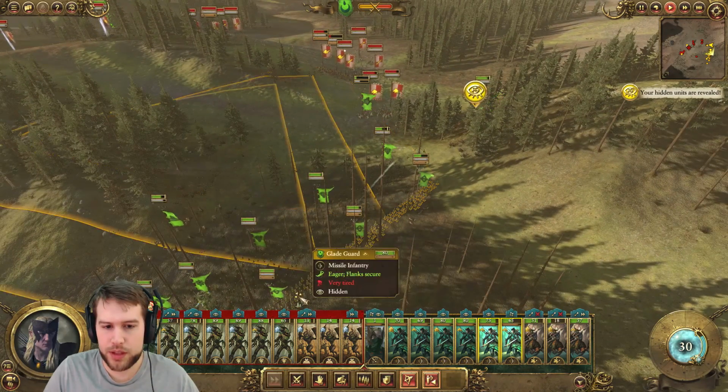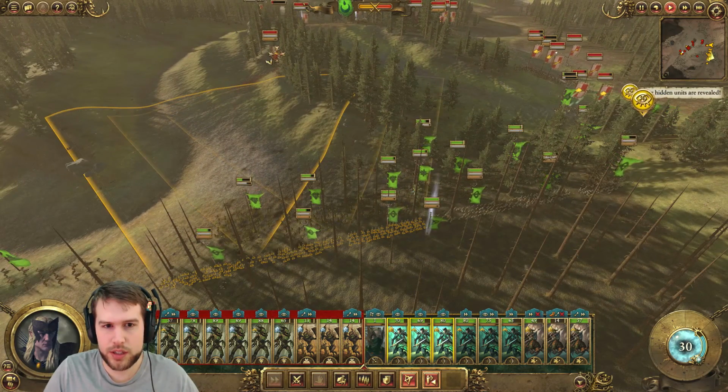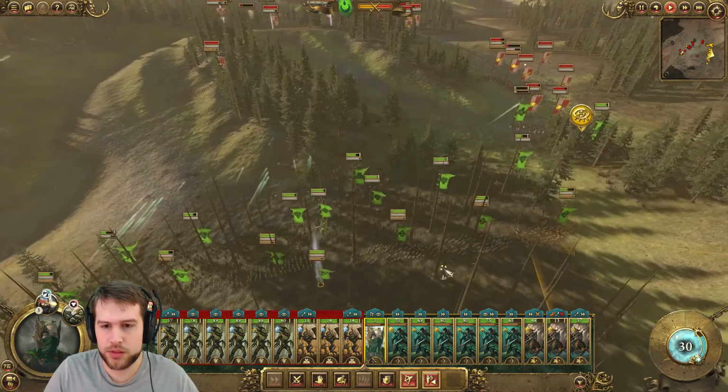Right, if they're all going to come around that way, we need to realign our Glade Guard. These Glade Guard need to engage the handgunners. Cool.